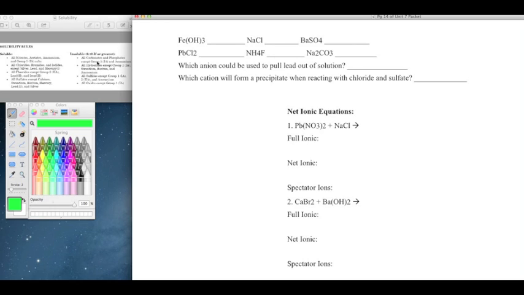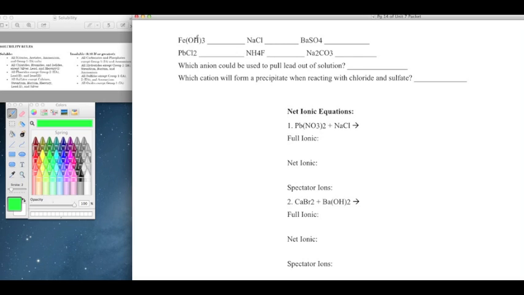Let's look at the insoluble rule. All carbonates and phosphates, anything that has a carbonate or phosphate is going to be insoluble unless it's a group 1 or ammonium. So if you're an exception within the insoluble column, what that means is that you're going to be soluble. All right, so rather than just trying to piece together and keep talking about this, why don't we actually go through a couple of examples?